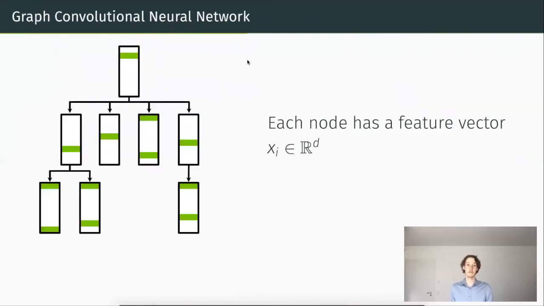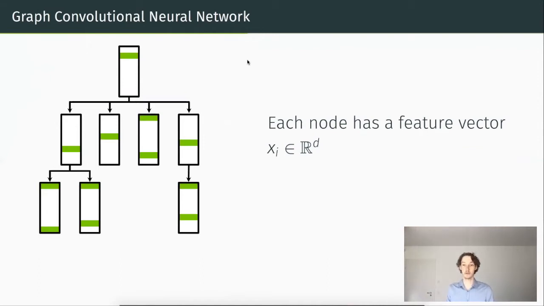Each node has features. In our case, those are binary because we one-hot encode the XML data, and then we get rather large vectors with lots of zeros and some ones as indicated by the green bars in this schematic.